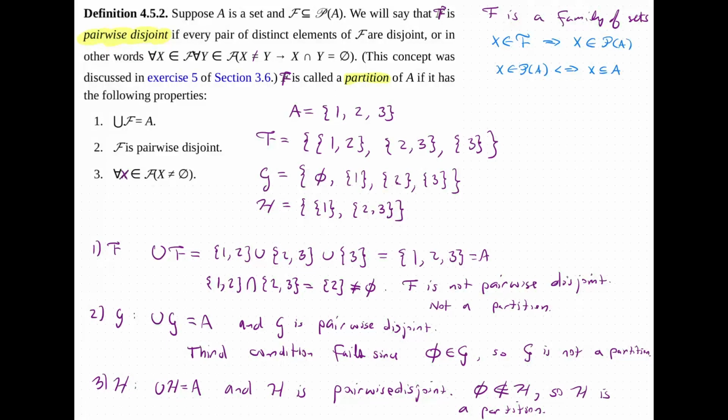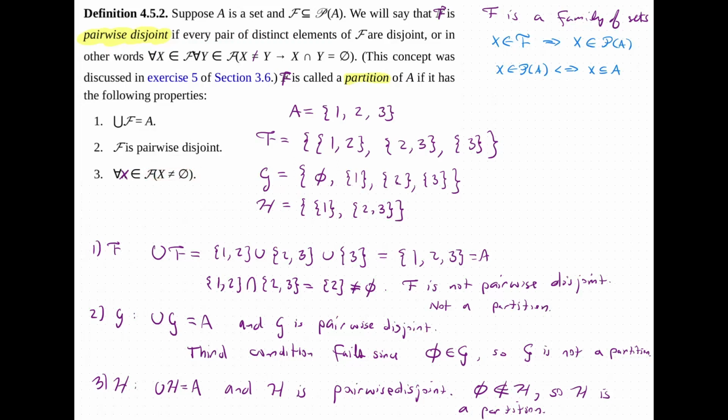To see that, let us revisit our slide on the definition of a partition. What we have in our assumptions is that we have a family of sets such that the union of all the sets in the family is equal to the set A itself. The family of sets is pairwise disjoint, so given any two distinct sets in the partition, call them X and Y, their intersection is empty. And of course, the empty set is not contained in the family of sets.